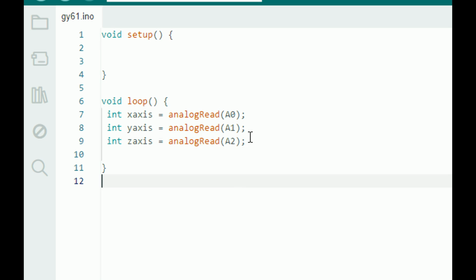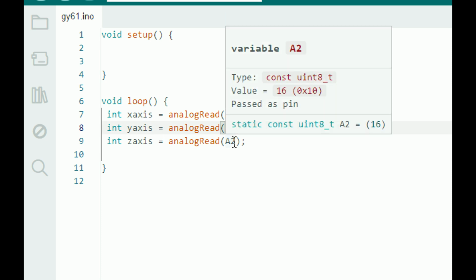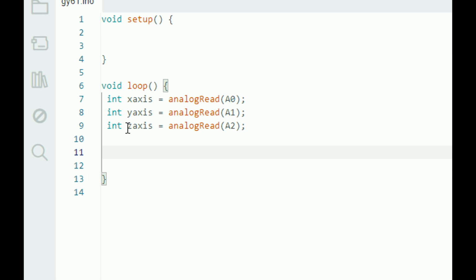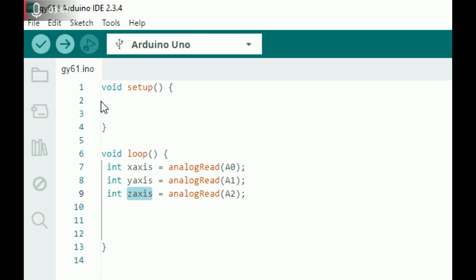Now as shown in the presentation, I have connected pin number A0 to the X axis, A1 to the Y axis, and A2 to the Z axis. And this analogRead is the syntax of the command to read the values from the analog pins of the Arduino Uno. Now guys, we will need to display or do something with this data. So I use the serial monitor to display them as they are, to see how the sensor works.